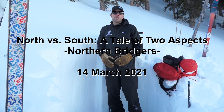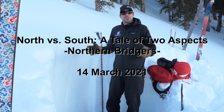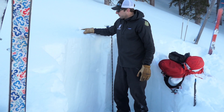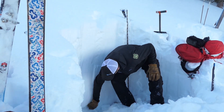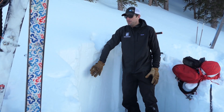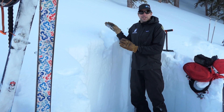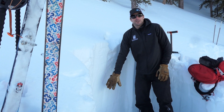I'm on a north-facing slope in the Northern Bridgers and Fraser Basin. One thing that's interesting this time of year is how different the different aspects are. On this north face we still have cold dry snow up top, a big slab, and we still have those facets at the bottom. The structure is still a mid-winter snowpack — cold throughout — and our biggest concern is when this snowpack gets loaded again: large avalanches breaking near the ground.